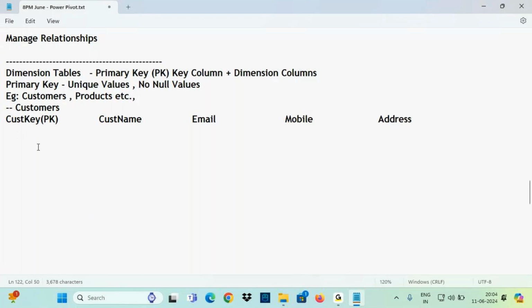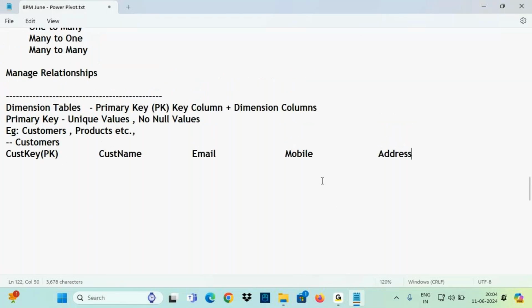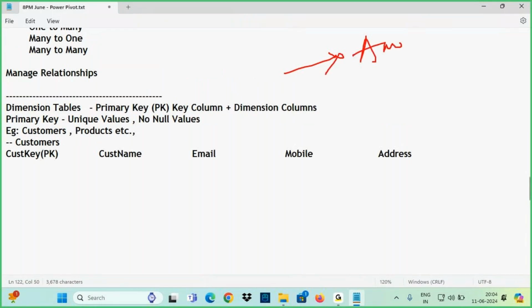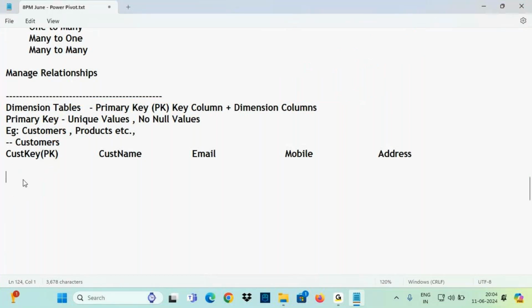Let's say I register with Amazon. When I register, my record will be entered in the customers table. It starts with an ID, any random ID, let's say 1001, and the name I gave, my email ID, then mobile number, and then address.